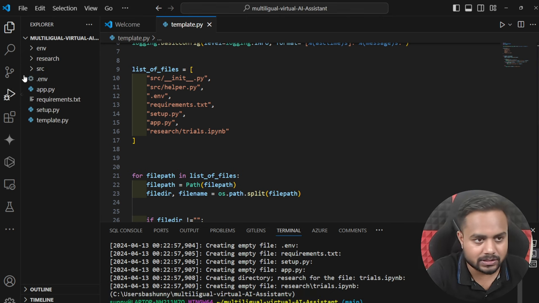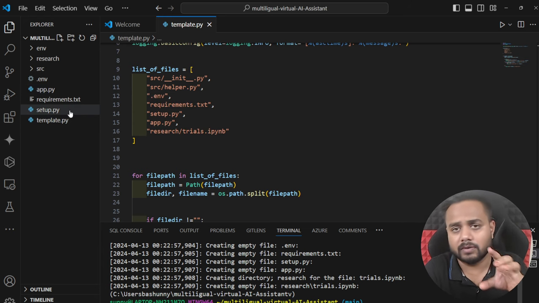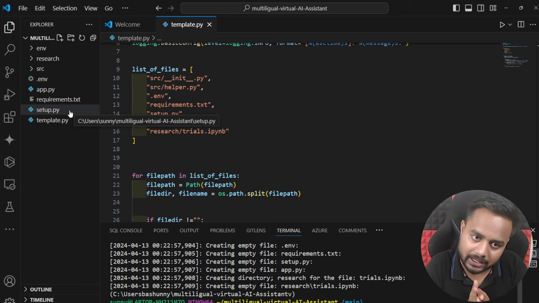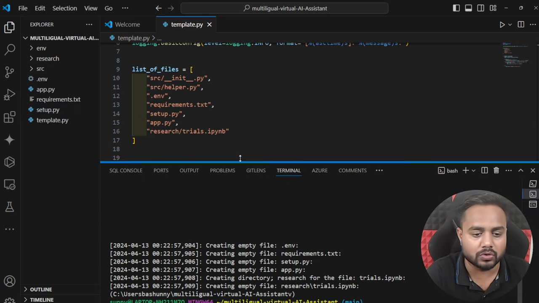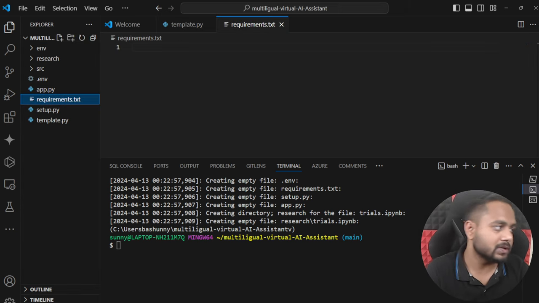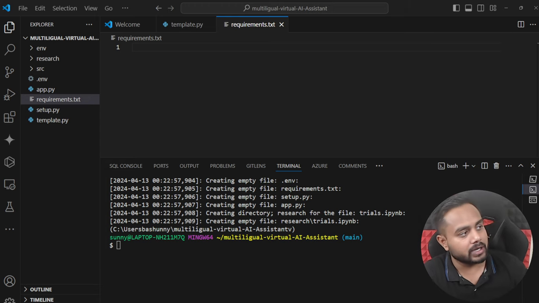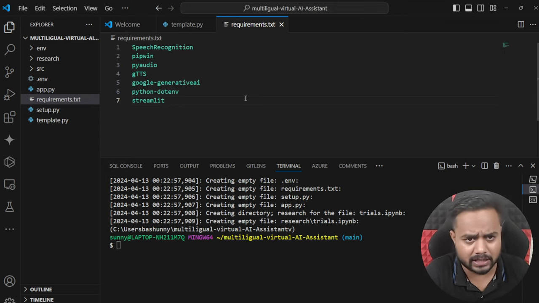Once I run it, guys, you can see the entire infrastructure of this project. The first point I told you was that we need to create an infrastructure, so yes, I created it here. The next thing is that we are going to keep the requirements, because the requirements file is a very necessary thing. I have already written the requirements step by step, so let me copy and paste them. I think that would be great.